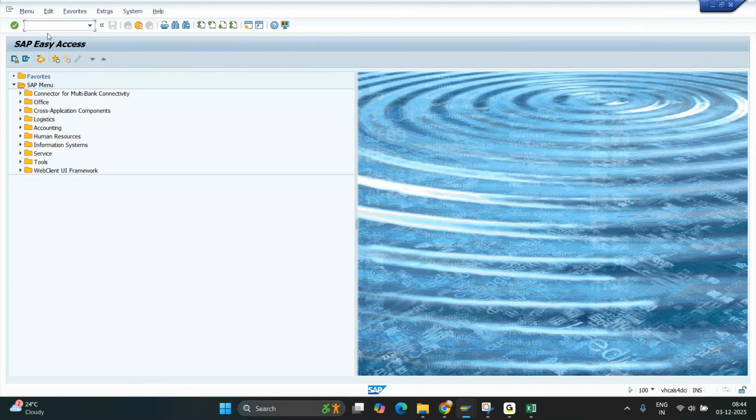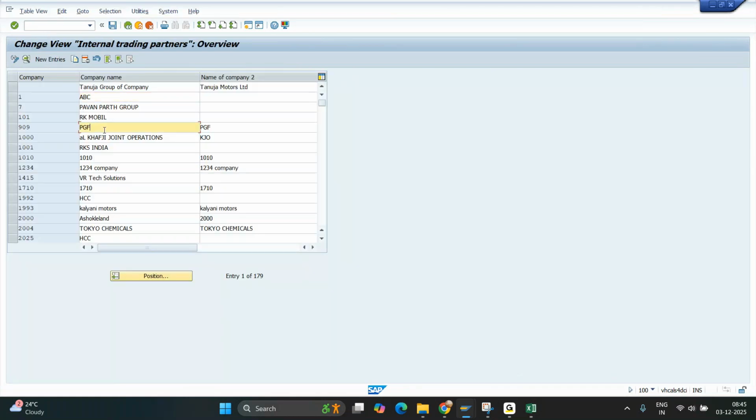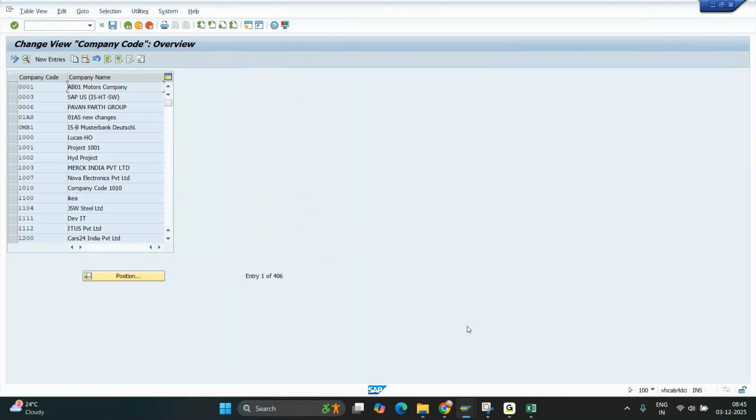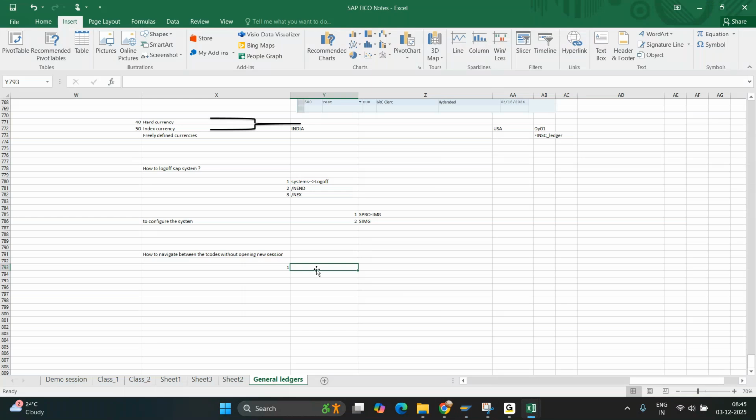To avoid this, we will be using /n in the same screen. Without closing that screen, you'll be using /n and giving the transaction as an input, so that you can go to the transaction code. So this is one way.